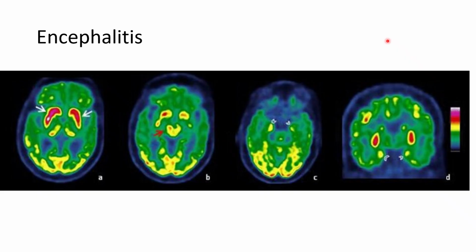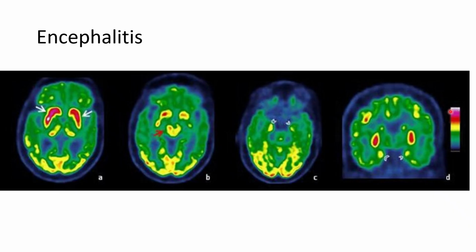Now, this is another example of autoimmune encephalitis. This shows bilateral increase in the putamen and the caudate, which is where the white arrows here are pointing to. Those look like little commas or apostrophes or whatever you want to call them in the brain. And so this has symmetrical hyperperfusion of that. In image B, you also see some hyperperfusion in the midbrain. That's where that red arrow is pointing to, down here right in the middle.